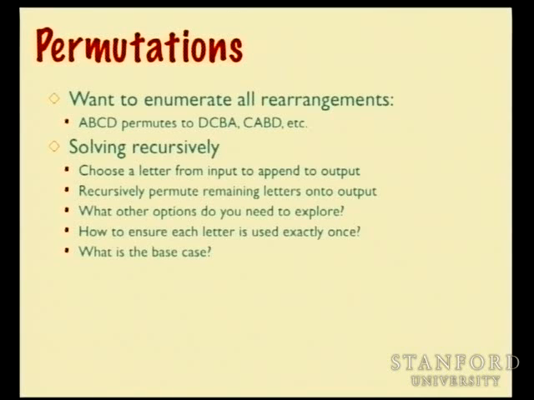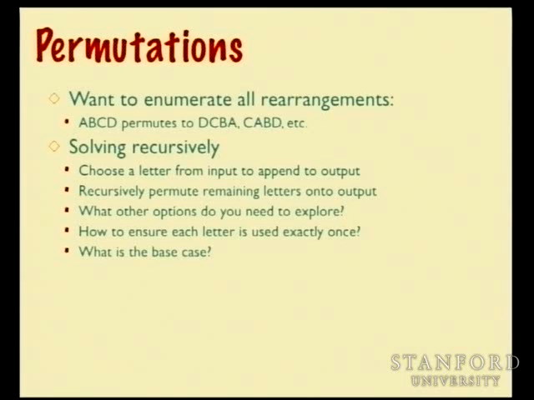The number of permutations is then factorial in the length of the input, so 26 factorial, which is an enormous number. It tells you about all the different ways you could rearrange the alphabet. For a smaller string, A, B, C, there is 3 factorial, so 6 different ways that you can permute that. But the same principle applies no matter how large the string is. So our goal is to write a function that, given an input string, will print all of the permutations of that string.